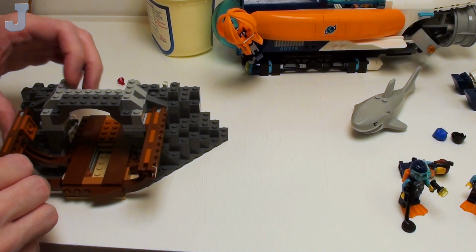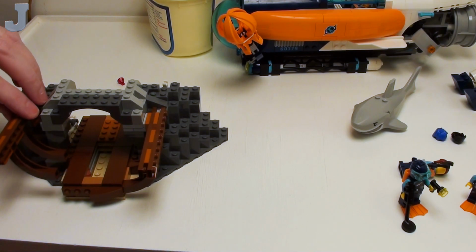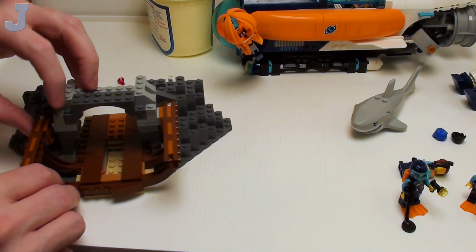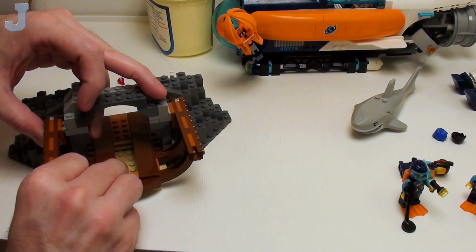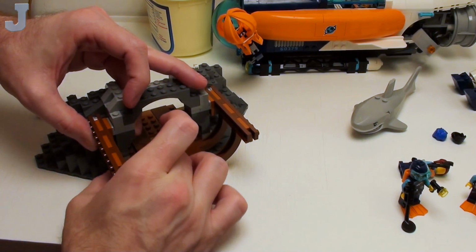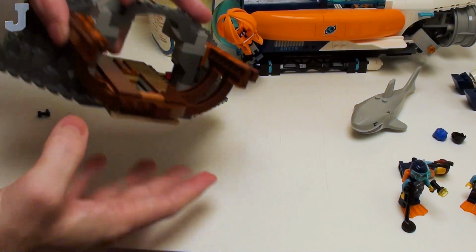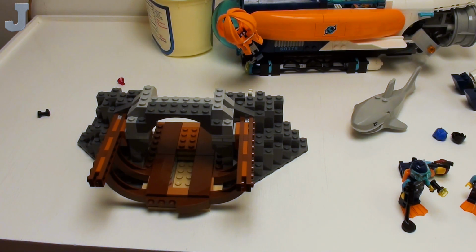Something here is not fitting right. Does this fit in like this, or am I just not? Oh, hard to tell at this angle. I'm going to snap it in here first, and I'm just going to push these little things in here. There we go. So it looks like there's a boat piece kind of stuck in the water there.